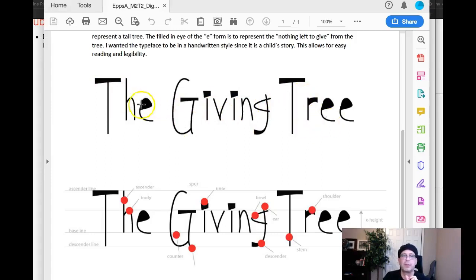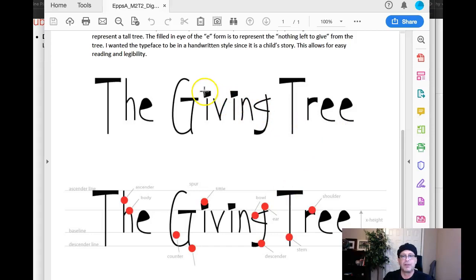And then conversely, we can say that this right here, what's that called, a branch or a spine for the H, can be used to duplicate for the N. So to turn this H into an N, all we have to do is cut off that ascender, right? But the N is a little different. So these are things that I want you to do. I want you to look through these letter forms and say, hey, I can use this to create this portion of the letter.